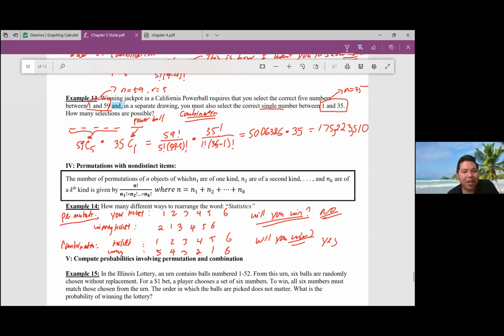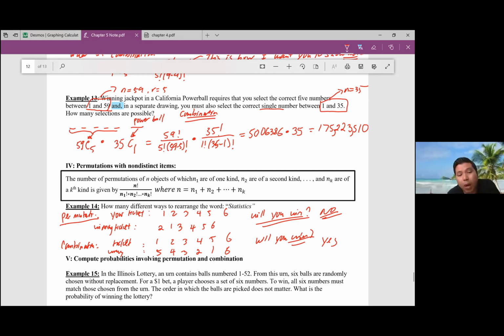And that's the reason why they have to do combination to attract more people to play. If they do permutation, yes, you still have a chance to win, if you number exactly 1, 2, 3, 4, 5, 6, then you will have a chance of winning. But that reduces the amount of chances people are going to win. Therefore, they have to be smart about it. They have to do combination and not permutation. Does that logic make sense to you guys? Not really.